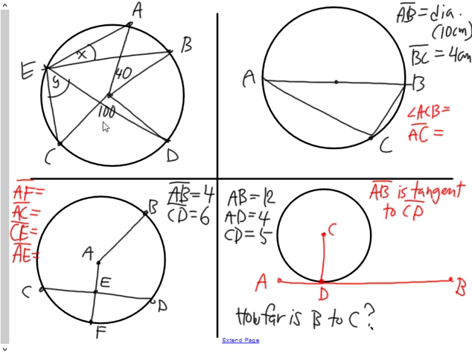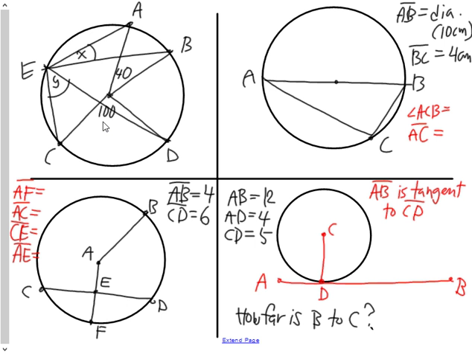So we have four questions here from Chapter 10 on circle geometry. The first question looks complicated, but it's just about inscribed angles and central angles. The second question is still about inscribed and central angles, except it deals with a diameter, which is a variation of inscribed and central. The third question is about perpendicular bisectors, and the fourth question is from 10.3 on lines tangent to circles.